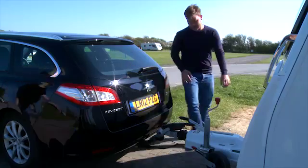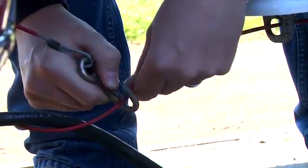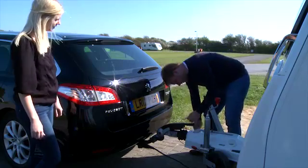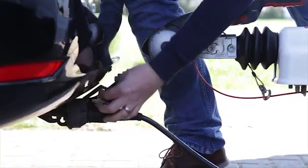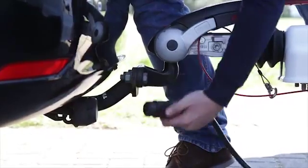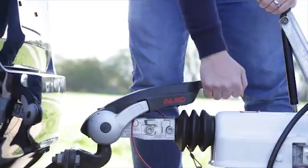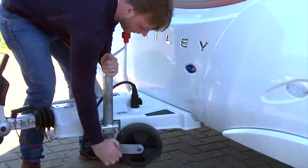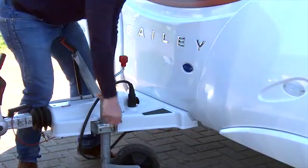Once satisfied with your position, fully raise your caravan's handbrake, unclip the breakaway cable, and remove the electrical connection lead. Next, raise the stabilizer handle and wind up your jockey wheel until your tow vehicle is separated from your caravan.